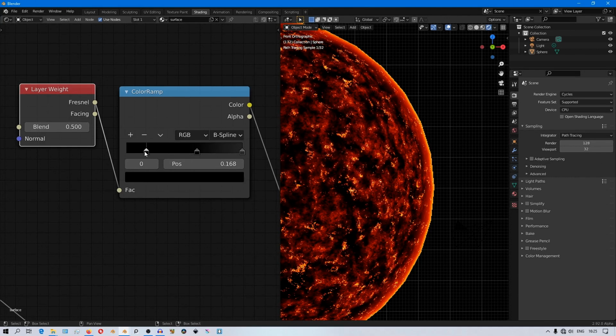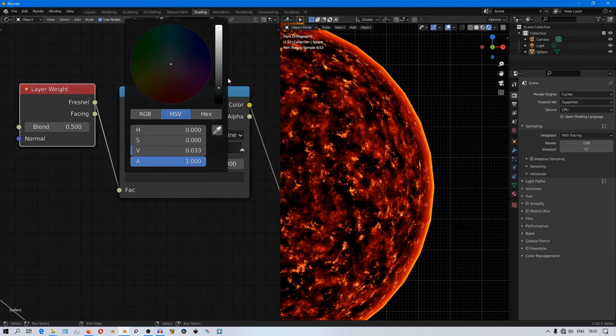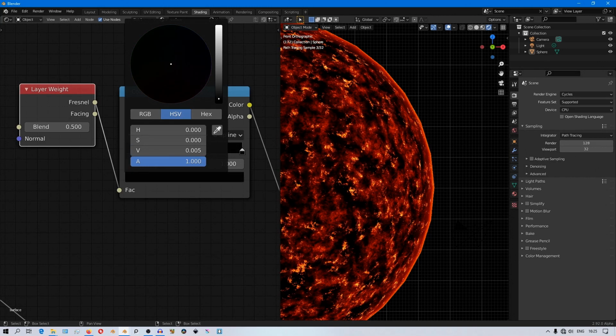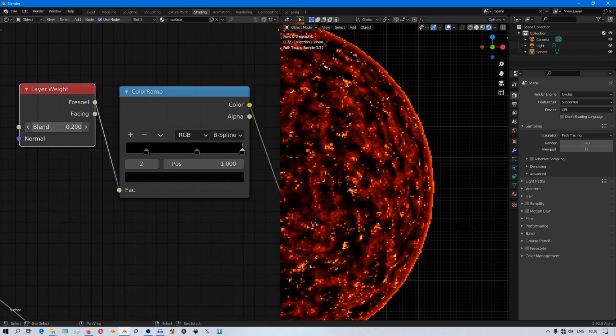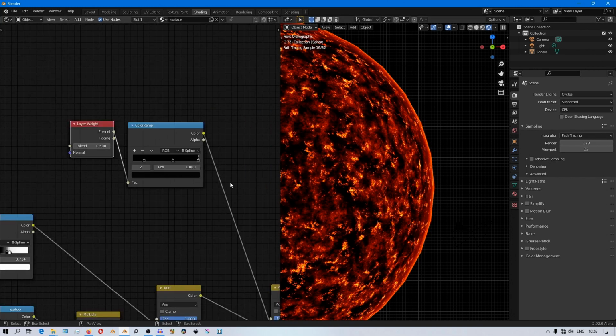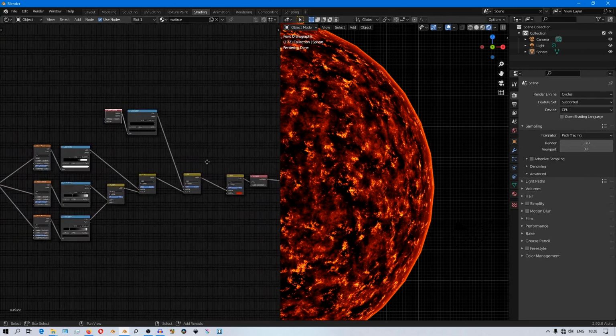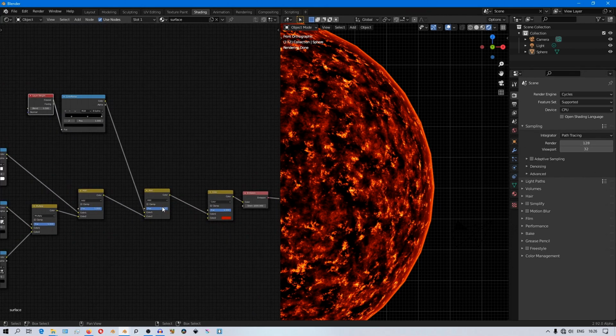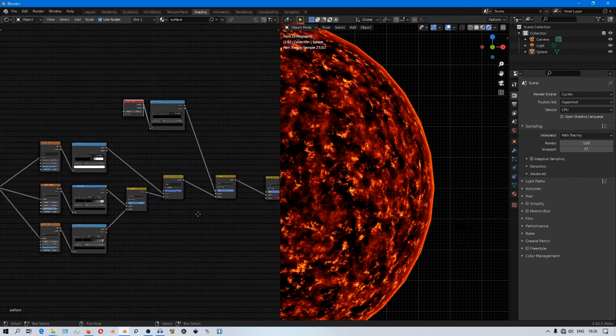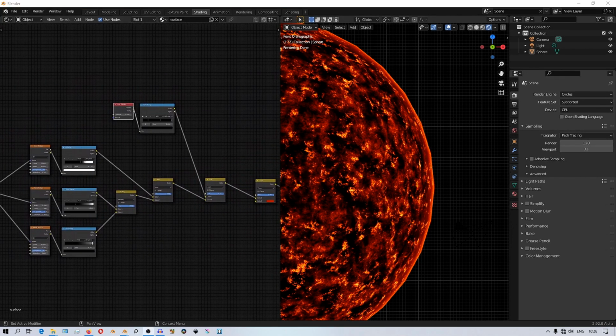Something else that you could do to add some detail to this rim light, and it's really going to pay off when we go over to compositing, where we are adding the sun rays: if we add some variation in the rim light, the sun rays can pick up on that variation and have this really nice effect of streaks of rays coming out that have been picked up from the difference in luminosity of the pixels around the edges. And we're going to see this in the next step.